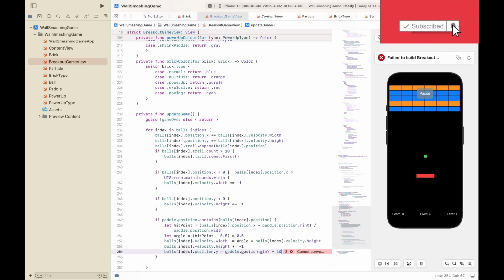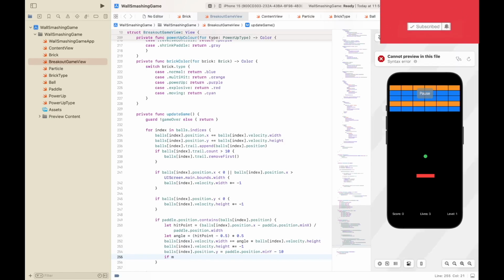And the purpose of that line, 254, is to adjust the position to avoid multiple collisions. So that should be paddle.position, there should be an I there, minus 10.